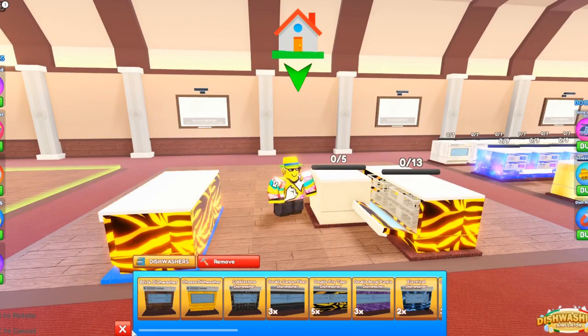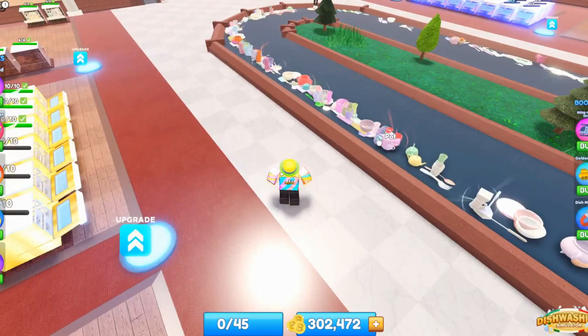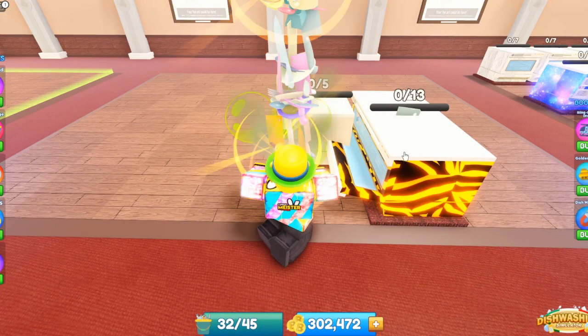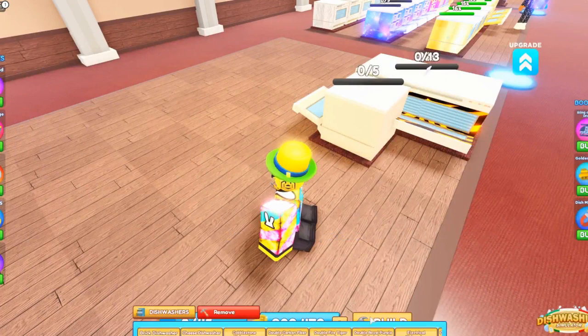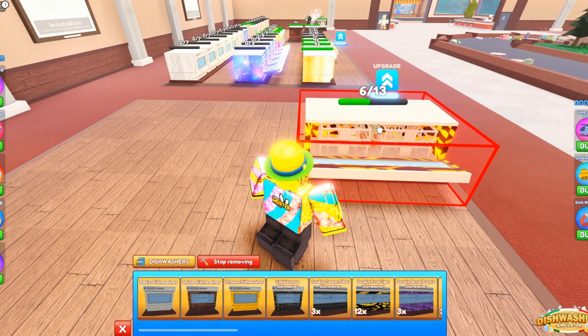You might not notice, but it placed tons of washing machines on top of each other — I had like 13 and it placed like eight on top of each other. You can't even tell because they blend in so well. But if you grab a ton of dishes and toss them in like this — once they're on top of each other you can't place dishes directly, so just click the flap. Once it's washing it goes back up, and you just constantly click the flap. Then once you're done you can remove the extra — now you have tons of washing machines on top of each other: one, two, three, four, five, six, seven, eight.